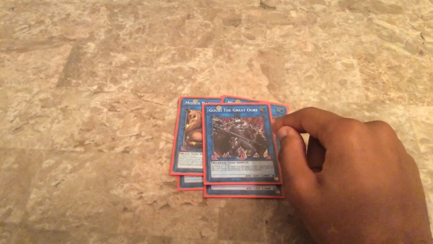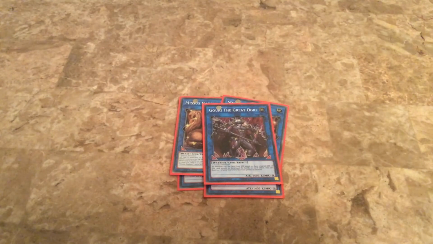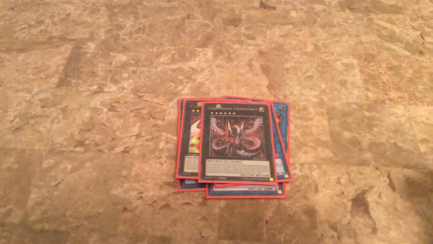Then we play 1 Gouki Great Ogre. I don't make this as much as I want to, but when you do get it out, you can out stuff like Crystal Wing and Masterpiece. It's just like super good. Like that's why I play this card. And then for the XYZs, I play Cyber Dragon Infinity. It's like really good, so why not play it?